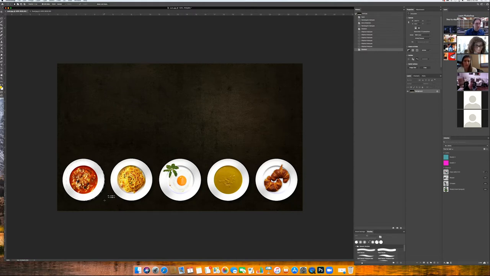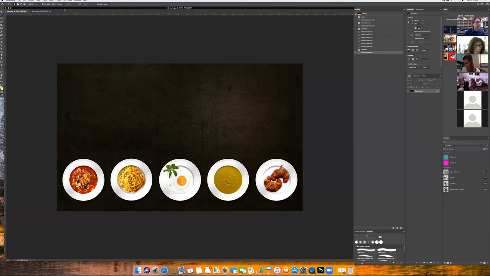And I'll start sort of at the top left there. I'm going to hold down Shift. I want this to be a perfect circle. And I didn't quite get it lined up correctly there. So what I can do is hold down spacebar as well, and that allows me to move my selection so that I can realign it. I'll let go of spacebar, make it a little longer, and then remove my hand from the mouse. And there I have a more or less perfect circular selection.